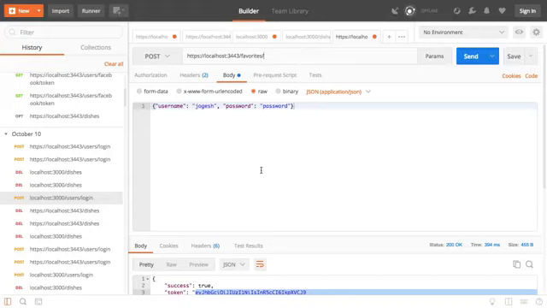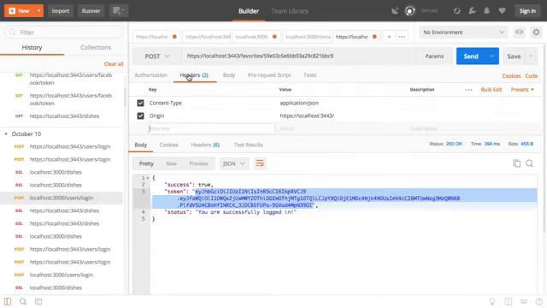So let me paste in a dish ID which I want to add to my list of favorites. So here I have pasted in my dish ID. The body of this post message will not contain anything because everything that I need is already in the URL.